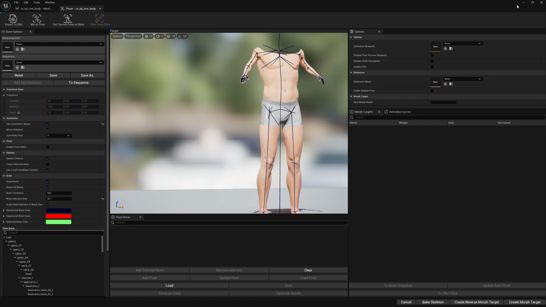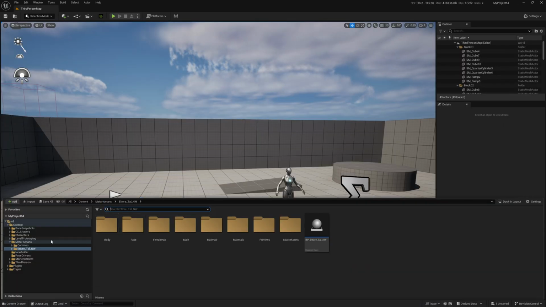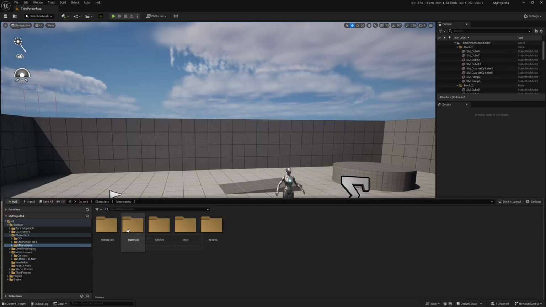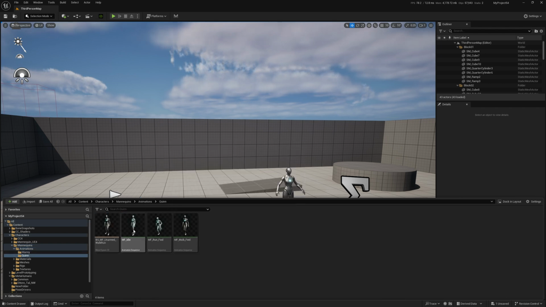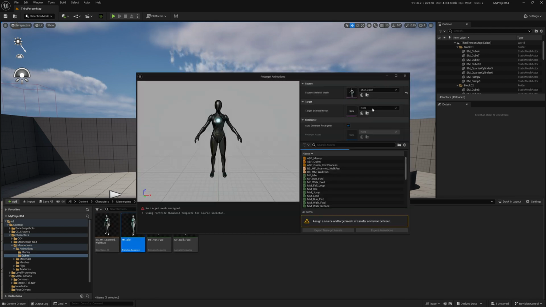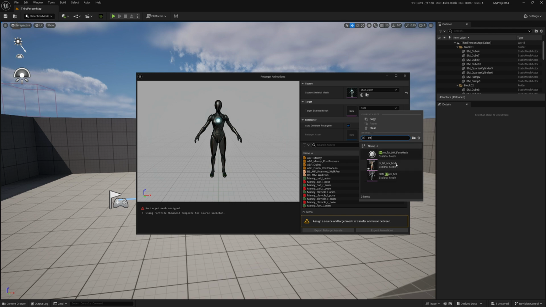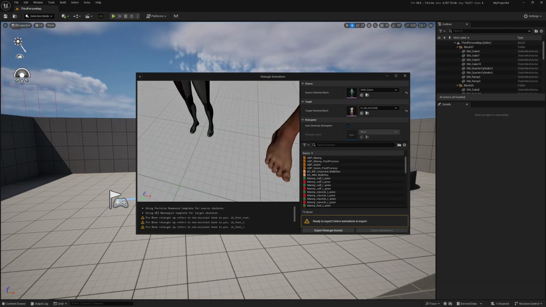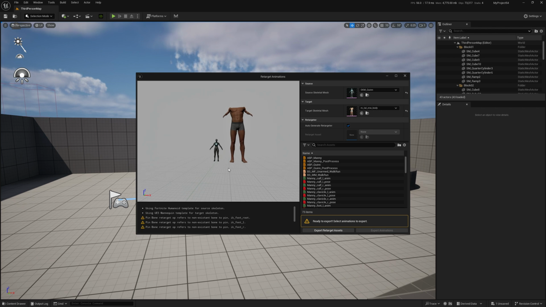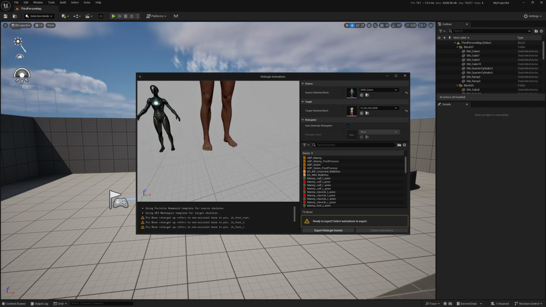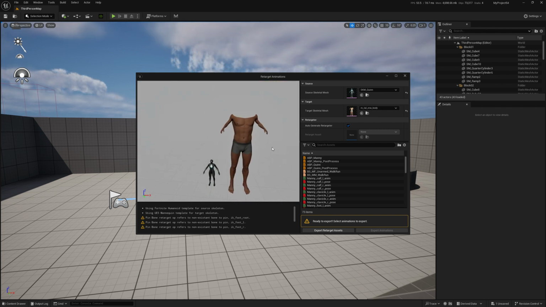now let's do the same, retarget our idle animation. And let's select our Ettore body. And we will see even in retargeter that our mesh is correctly positioned. We don't have the same problem as before, right? It's stick to the ground and everything looks fine, right? So let's do the same with the animation.